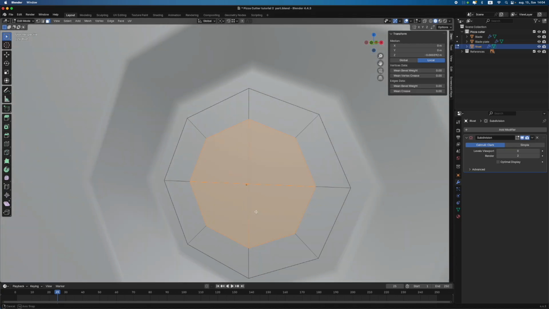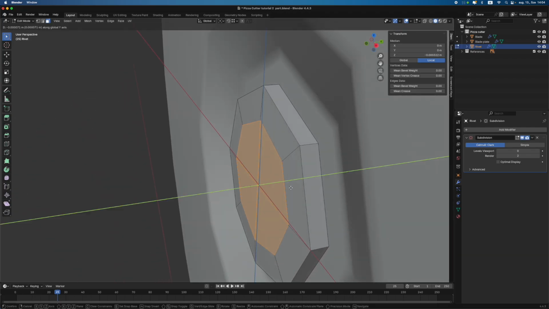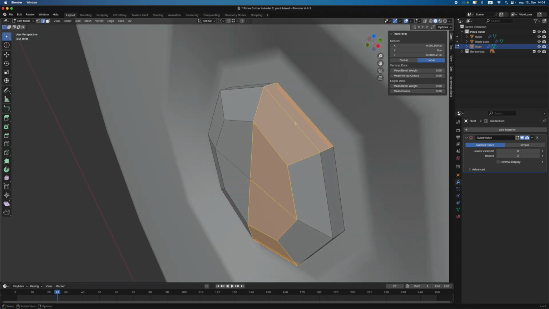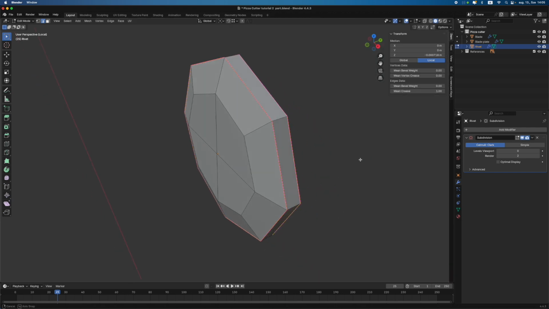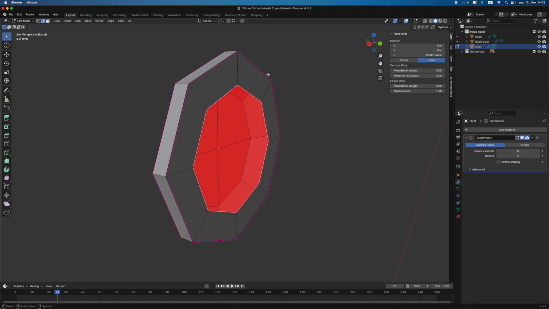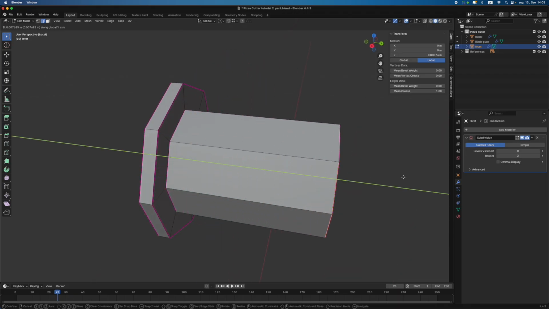Now I want to grab this a bit out so it is a bit more curved, and I want to select this edge, crease it, and isolate this, and also crease this edge, and extrude it outwards.